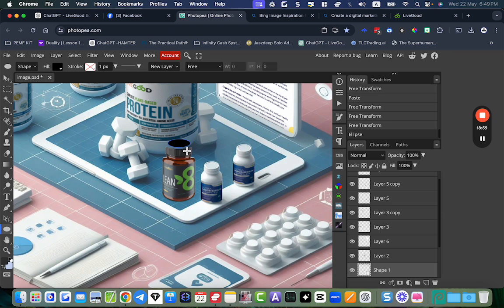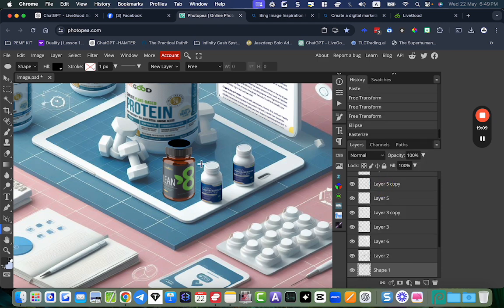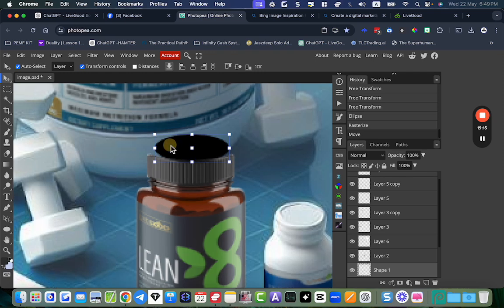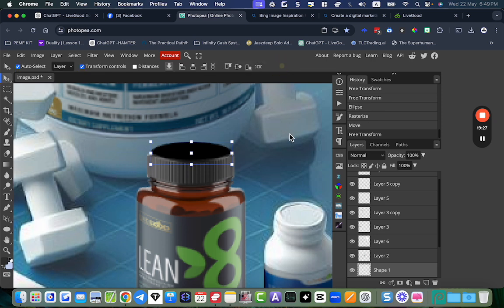Currently this is just an overlay, but you need to go to the layers down here, right click, and rasterize. That turns it into an image, a separate layer, and then you can move around and manipulate it. So I'm going to hold the shift down and stretch it and make it at the right kind of angle.